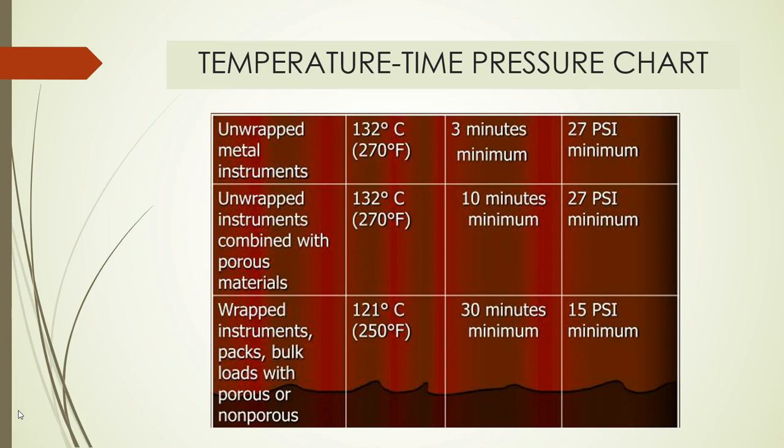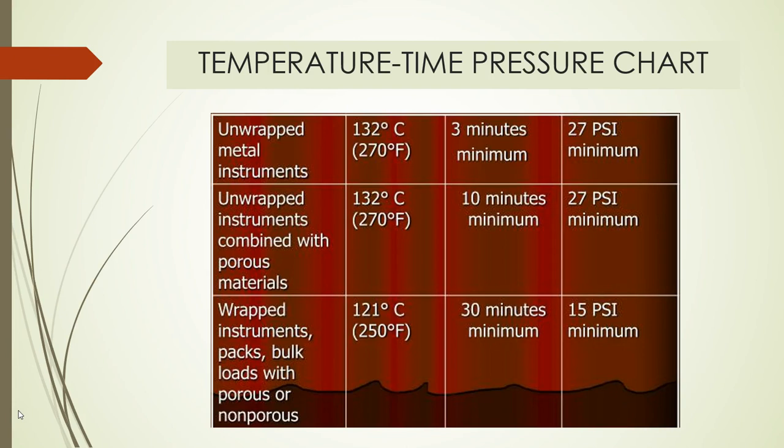What do we look for in terms of time for sterilization? This depends on what we're putting in the autoclave. If we're using instrumentation or other agents that are wrapped up, perhaps packs of instrumentation for some procedures such as surgery, then again the correct temperature is 121 degrees centigrade for 30 minutes at 15 pounds per square inch. If we have unwrapped instrumentation, we can use a temperature of 132 degrees centigrade for at least 10 minutes at 27 pounds per square inch.